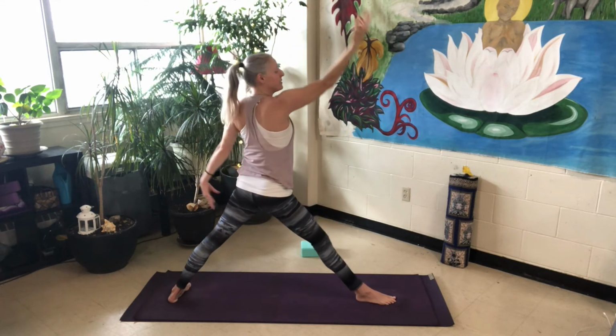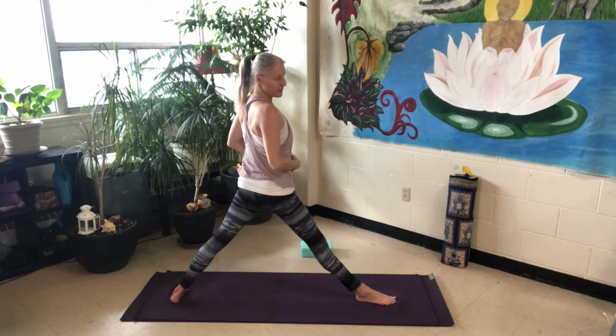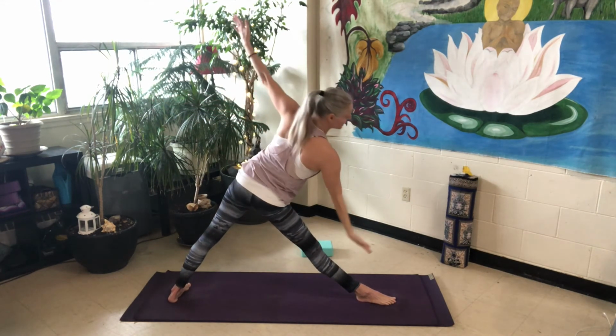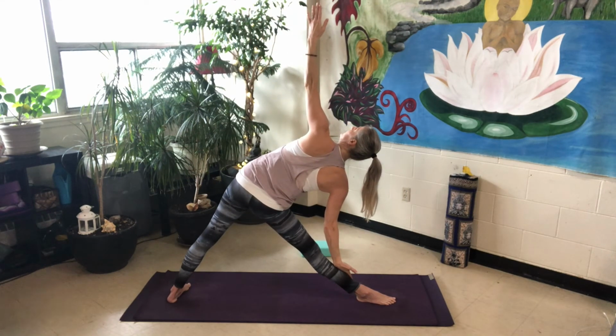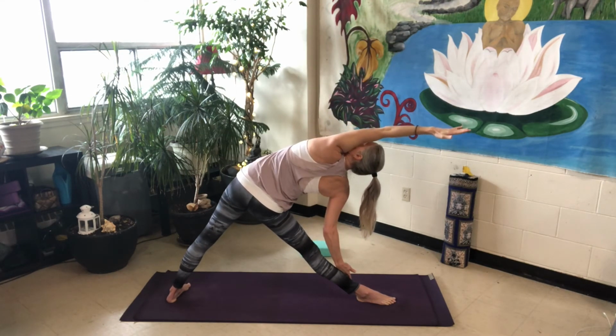And then straightening up the legs, drawing them together, navel to spine. Shift the ribs over the thigh and come vertically with the arms, breathing. You're not really resting this hand. You're not pushing into the leg. And then you might even bring that left arm over your ear.